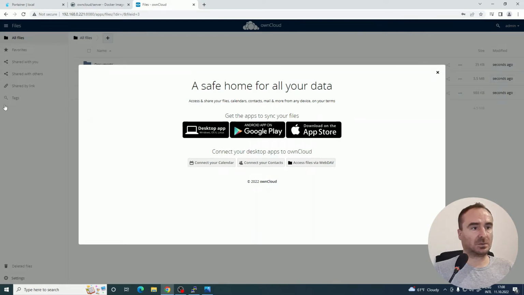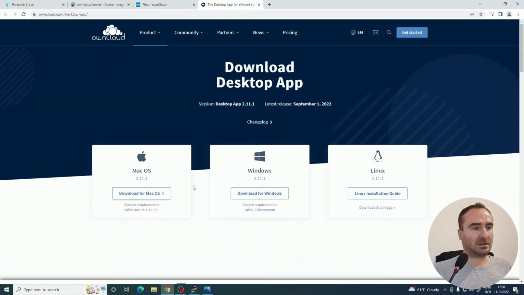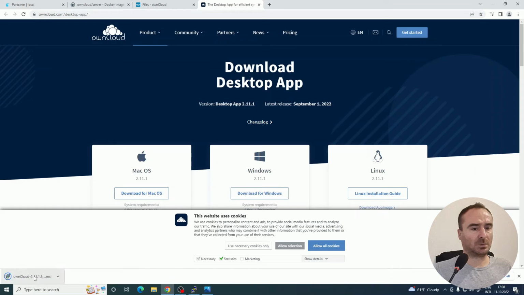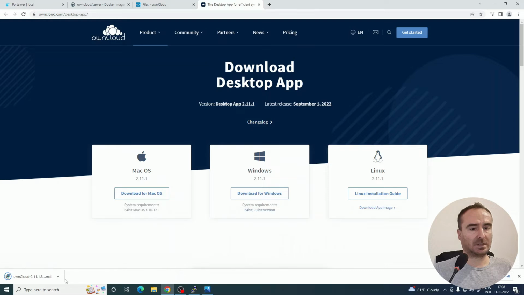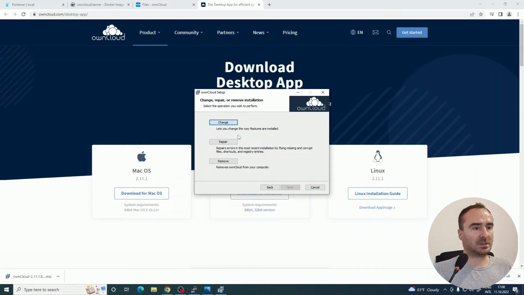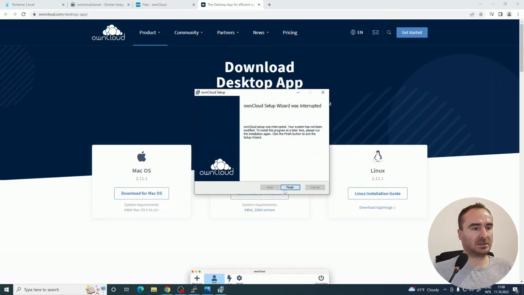It's a pretty nice, good container. I mean, it's pretty handy for backing up all your data. All you need to download is the desktop app, or an Android or iPhone app, whatever you have. You can choose what to be synchronized with this, and you can back up all of your data. I will just briefly show you how that looks. You can have it inside of your home network. You just need to install it. I already have it installed.